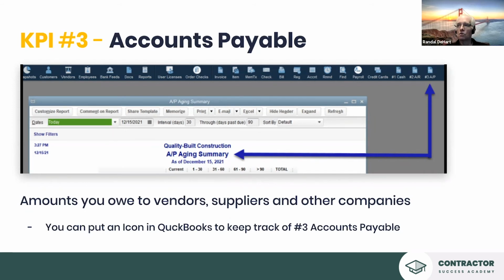So 2/10 net 30, what that really is saying is the vendor is telling you that you can borrow my money for 20 days, from the 10th to the 30th, and I'll only charge you 2% interest on that money, the discount. Well, now, if we take a 360-day calendar interest year divided by 20, we have 18 periods of 20 days each. Well, 18 times 2% is 36% interest.